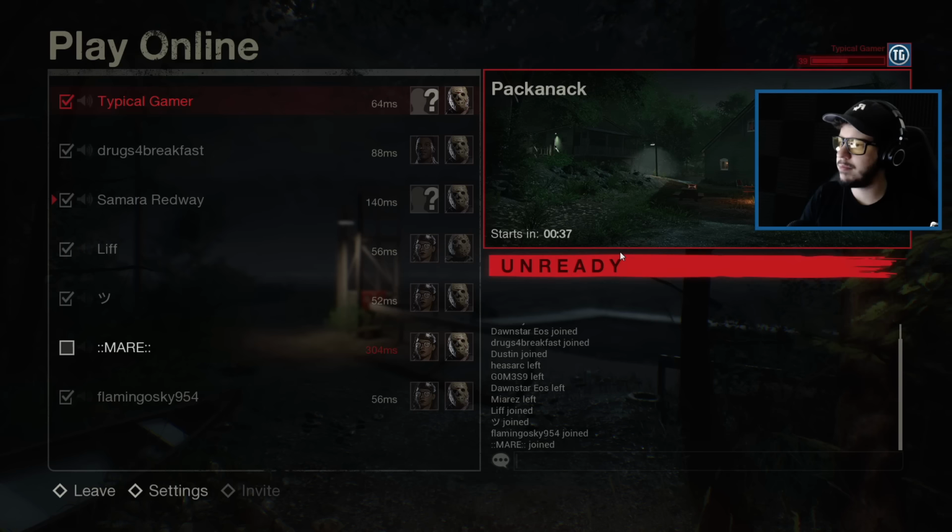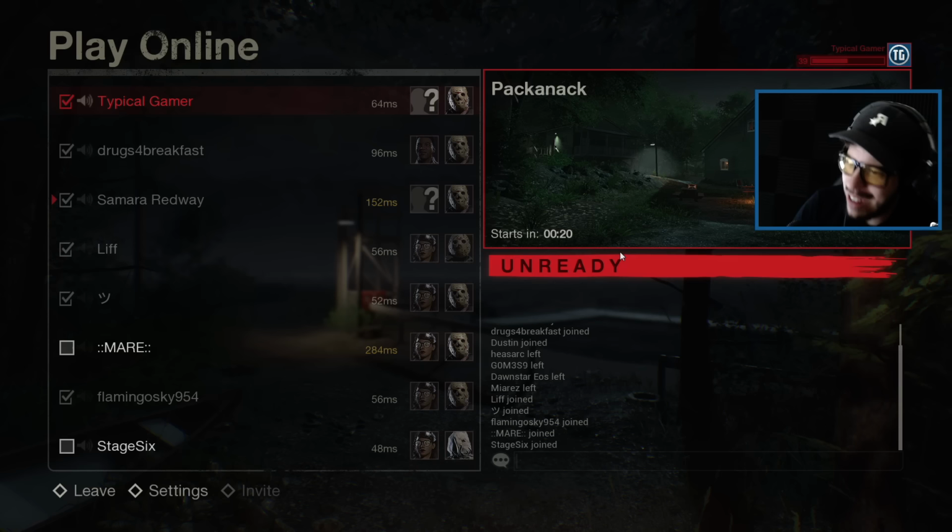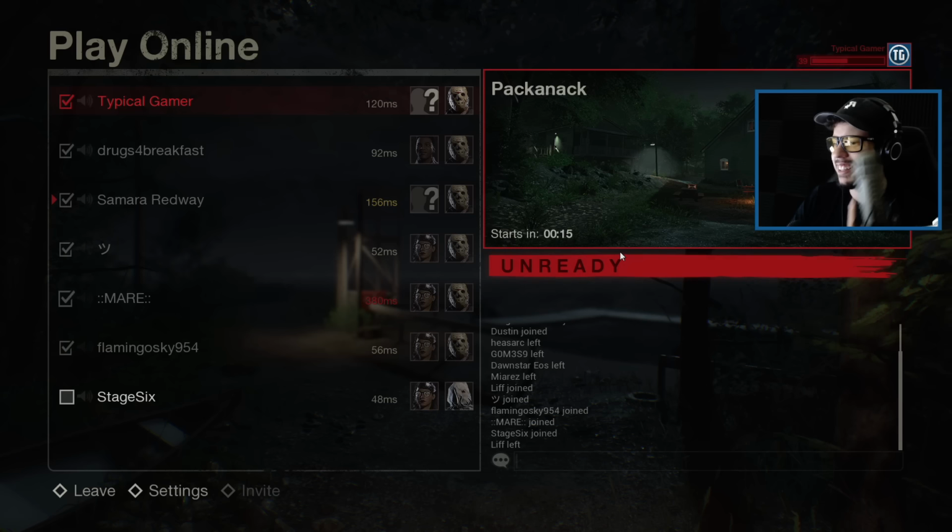Yes, quiet. That must be a bug, honestly. Stage 6 is joining! Stage 6! That's the real stage 6? Stage 6, is that you? Stage 6! Oh, you know stage 6, are you there? My sister? My sister! What are the chances of that? What are the odds of us getting in the same game again?